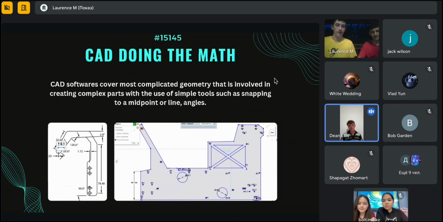CADing using math makes everything more useful and allows for accuracy. Like when you're trying to make two sides the same length, you can use the equal tool to make them exactly the same length. Whilst changing the CAD, you need to keep everything to scale, because this will actually help in your fabricating process. To help with this, there's always going to be a variety of tools that can help you, like parallel, horizontal, vertical, and midpoint. This is all going to help you in your sketches and when you're actually creating. You can see this on the images in the PowerPoint.